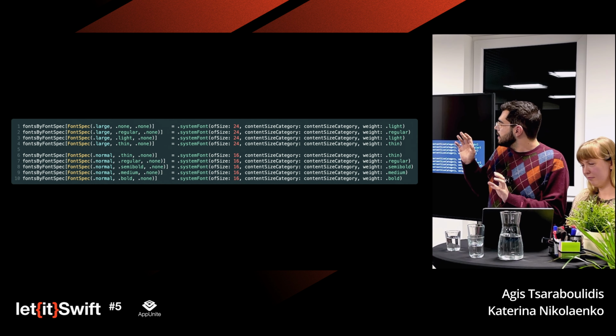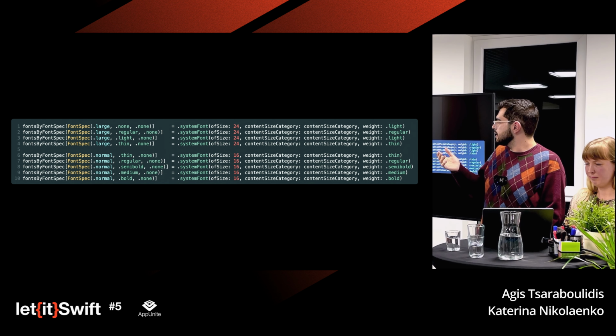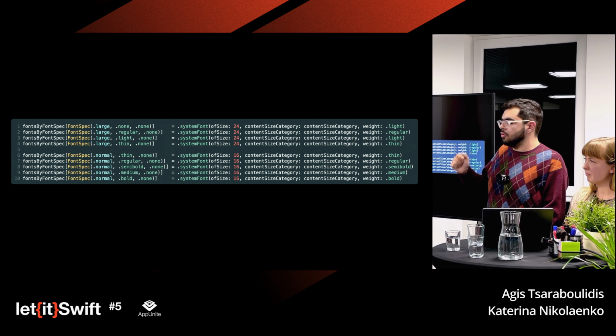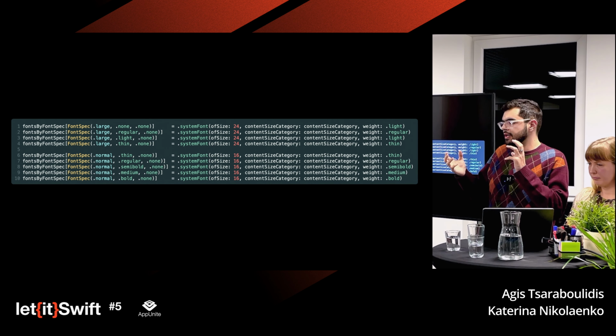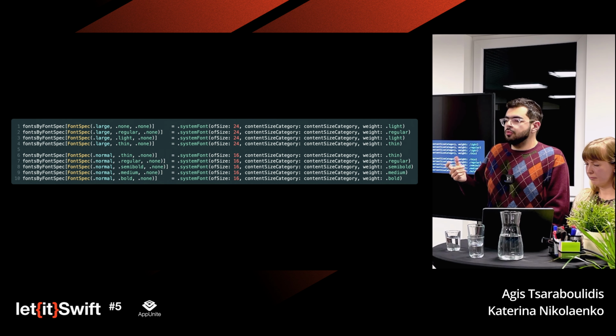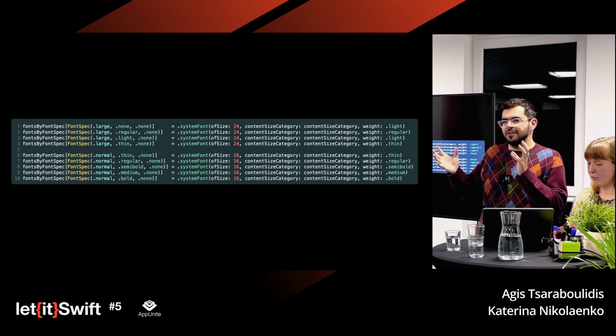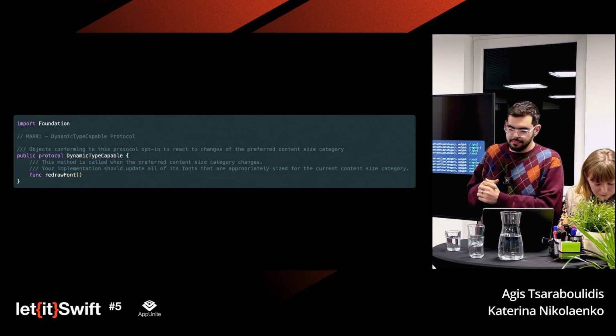So this is part of our current implementation regarding fonts. We have a font size, we have a text style, and so on. So that's how we define our fonts. And this is not all. We had a couple of extensions and other things that make the current implementation kind of complicated and really hard to work with. But we had to come up with a solution that didn't require us to refactor our whole font scheme code, because that would require a lot of work and a lot of time.